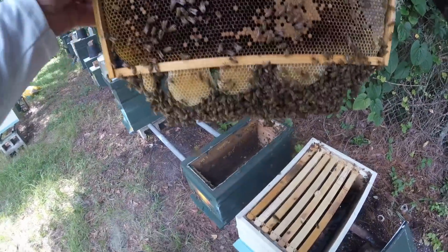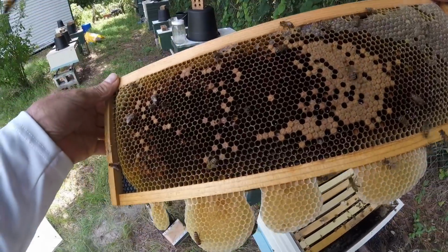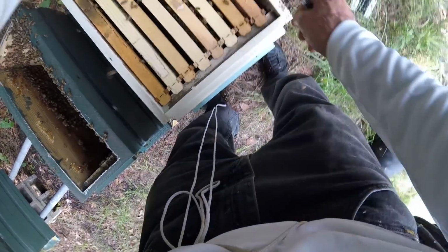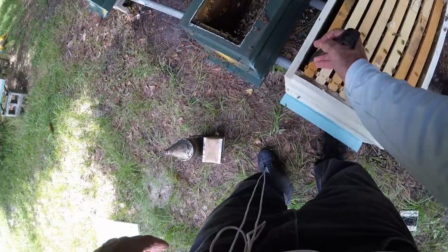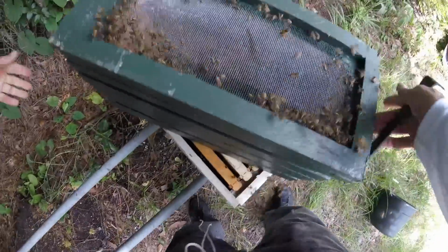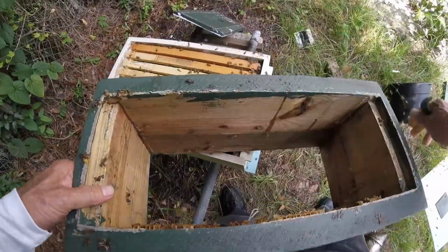Wow, there's a gob of bees hanging, guys. They're drawing a little bit of funky comb down here, but that's all right. It's going straight down, as you can see. A lot of larvae in there. A lot of honey on this side, so we'll put this honey to the outside wall, like so. Yeah, buddy. All right, let's give these girls a little bump here. That's a lot of bump. Sorry about that, girl.